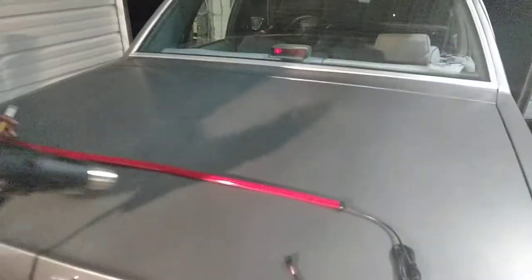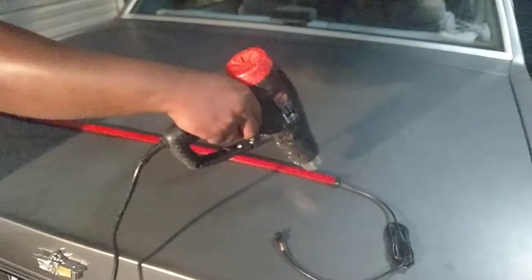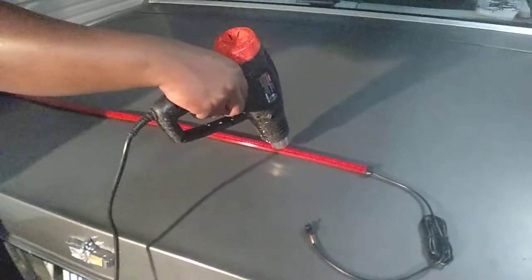Like I said, man, we about to get ready to throw that third brake light in. Y'all see, we already in the process of it. We getting that thing heated up. I don't know nothing about this right here, so I let him explain all that. I ain't never had to deal with it. I'm just gonna help my dog out with it.